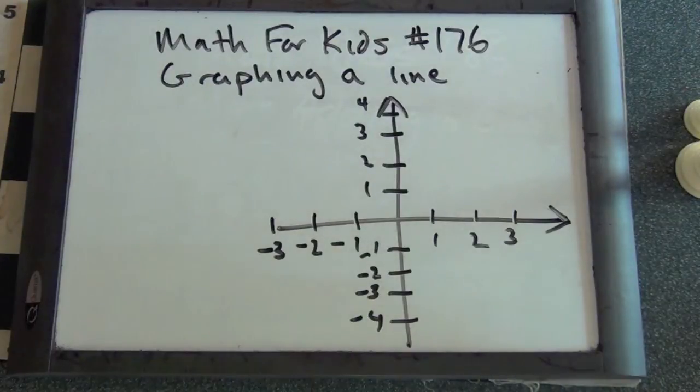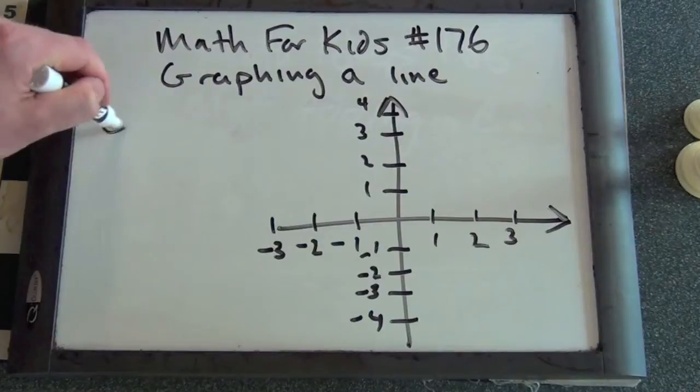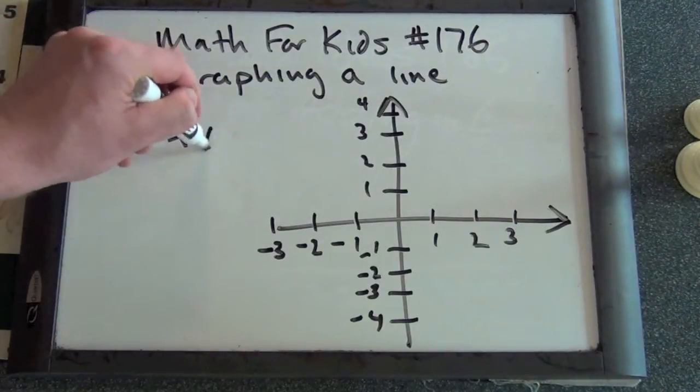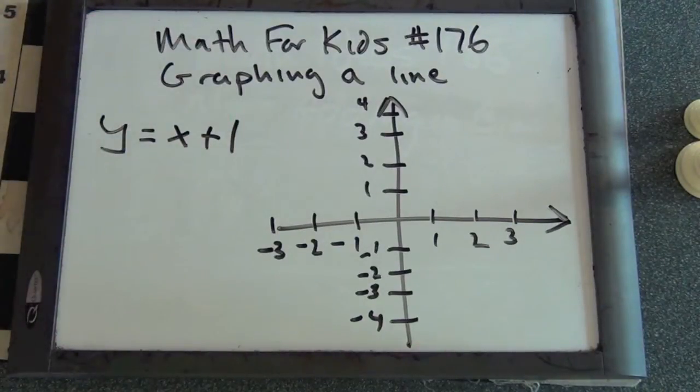So we were just playing around on Khan Academy, on the section called Identifying Points, which asked some neat questions about whether a point is on a line. Sometimes they would give you an equation and ask whether the points are on this part of the equation. So I thought we would do your first ever graphing of a line. We're going to make a graph of the line y equals x plus 1.